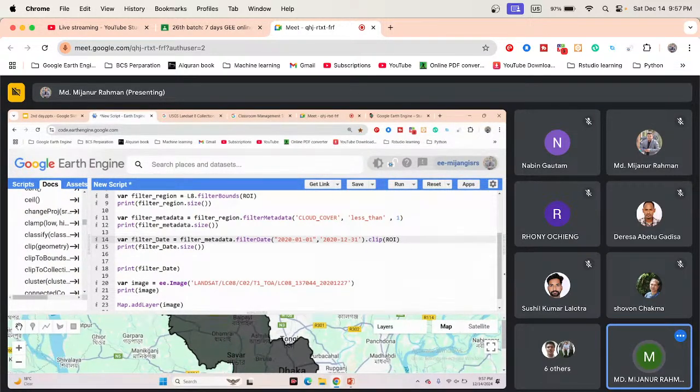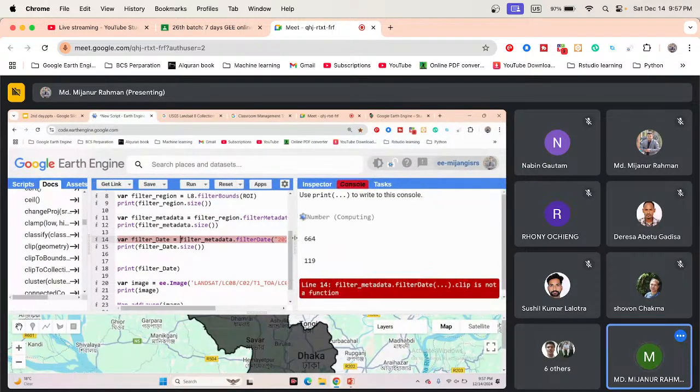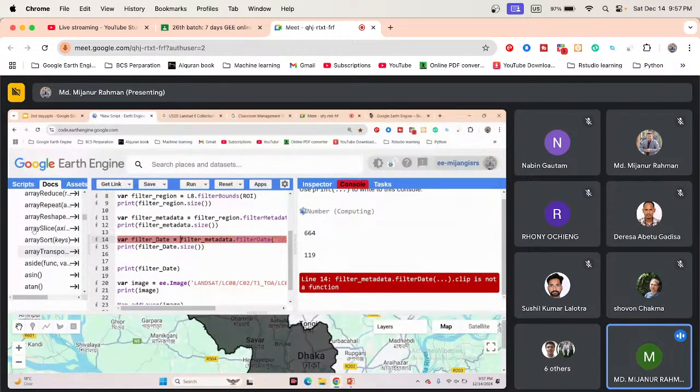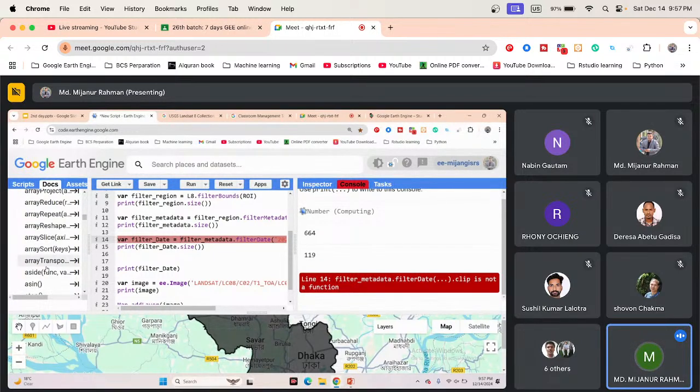If I run the code, it shows a problem. And what is the problem? It shows that clip is not a function. Clip only works for image. That's why you can see here ee.Image is my heading or my data type. So all of the functions under image only work for image, not image collection.